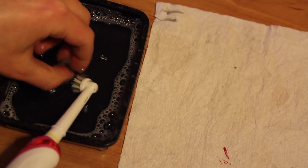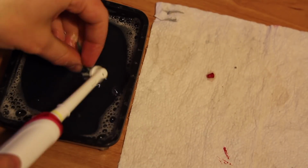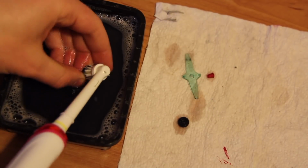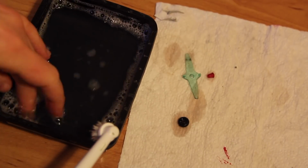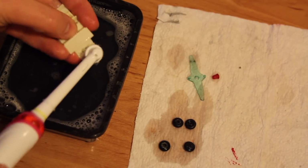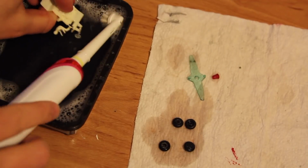So I'll do that first, using the toothbrush and some hot soapy water. And then the suspension unit. Here's the wheels. Giving them a good going over. Well, it's easy to lose them in here, as you can see. Fishing around, but I did find it again. And then the interior. Cleans up quite nicely, actually. There was a bit of a strange brown mark on the area where the tow hook used to be, but that cleaned off quite nicely.